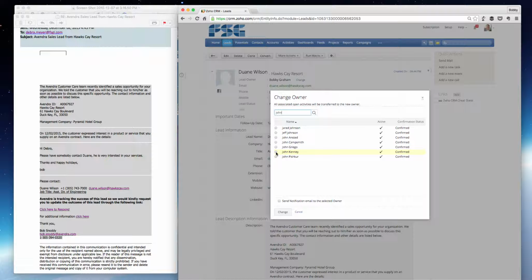I know that. If you're not sure who the lead is supposed to be assigned to, assign it to your program manager. For the Avendra campaign, it will be Bobby Graham. If there is anybody else assigned to the campaign or the program, you would assign it to them. If not, you'll assign it to the sales manager of that region. You're not going to assign it directly to the salesperson unless you already know, you've contacted them and they're informed of this opportunity. So I'm going to go ahead and select John Kinney in this case, and send him a notification.